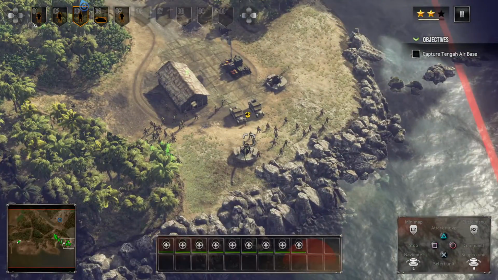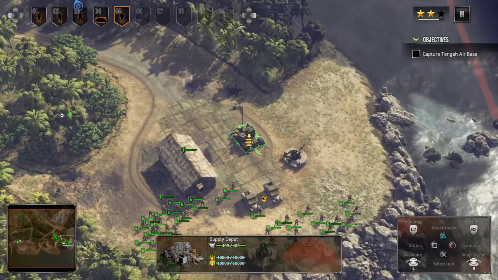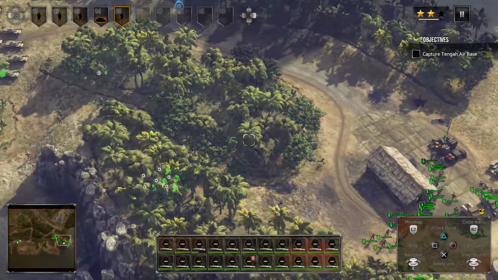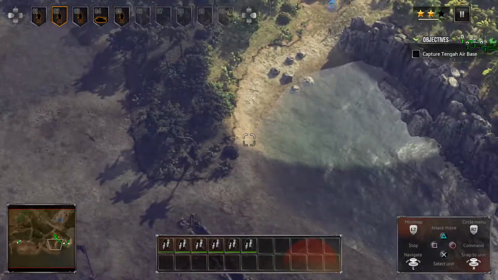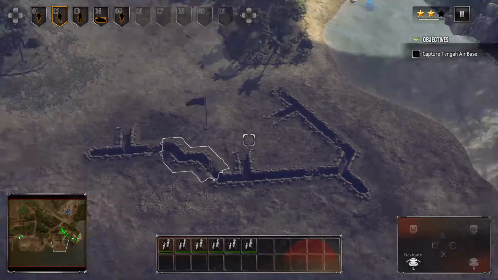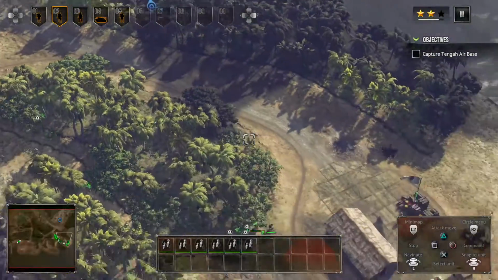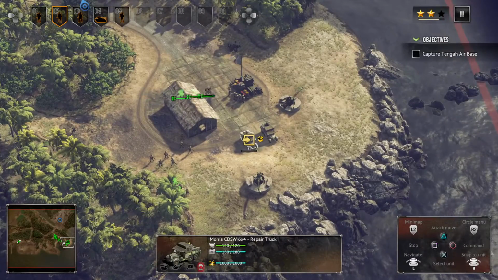Now, one of the first things I want to do is I want to resupply 5. And then the next thing I'm going to do is resupply the mortars. We're going to attack this position right here to get those extra points, and then we're going to finally finish with attacking this position from 2 different spots.